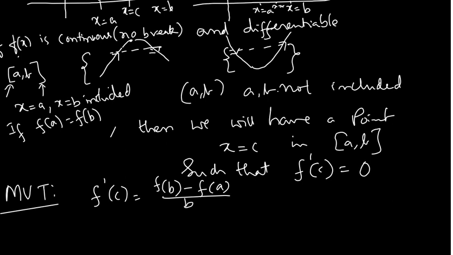But obviously, if it is continuous and differentiable, then there exists some value c between a and b such that (f of b minus f of a) divided by (b minus a) equals f dash c. This is in the case where f of b is not equal to f of a. If both are the same, then MVT is nothing but Rolle's theorem. So just remember this.